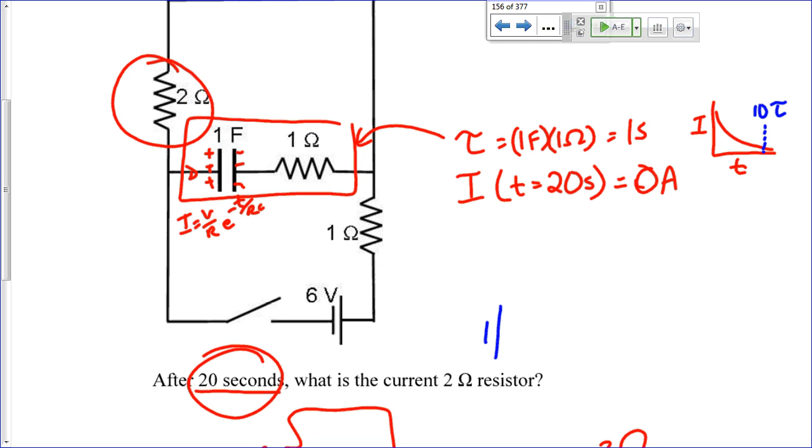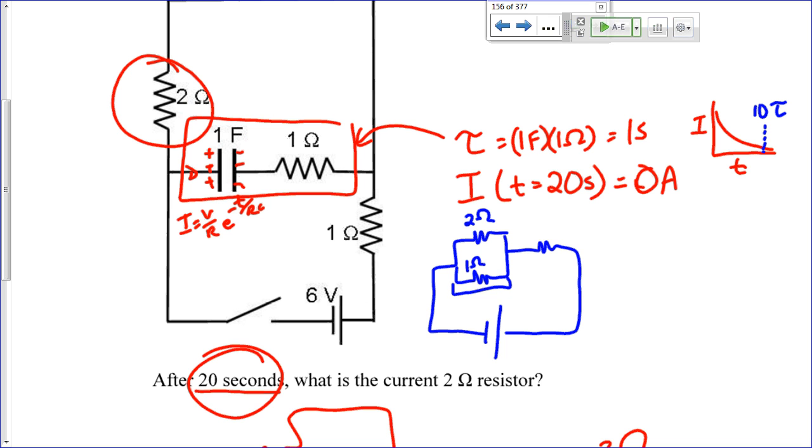Well, let me show you. You would say, I'm going to redraw this just a little bit. There's my 2 ohm resistor. I'm going to redraw this without the 1 ohm, without the capacitor. You would first have to find out what is the maximum voltage across this resistor, which we could find, right? That's the problem we've done. So you'd find that voltage, and so that would be the maximum voltage here. And then you would have to find what is this then. So you'd say whatever that voltage is divided by R, that's going to be my maximum current to that capacitor.